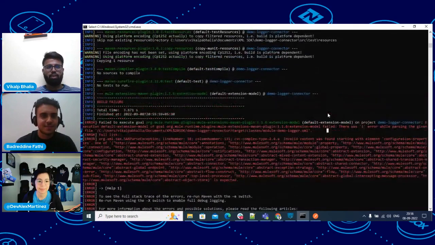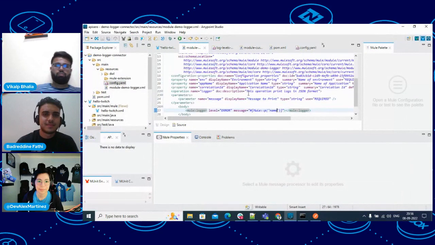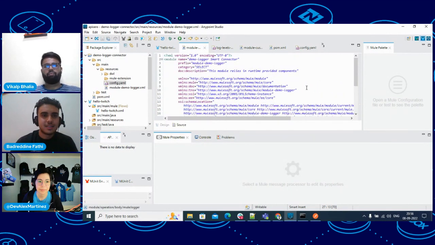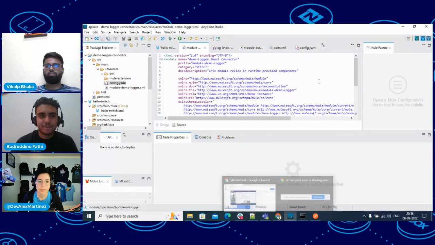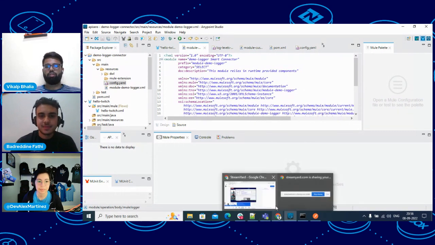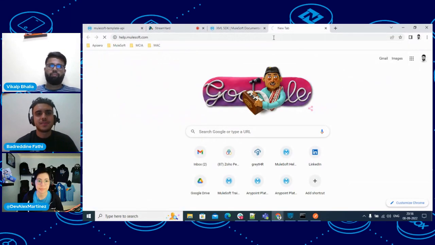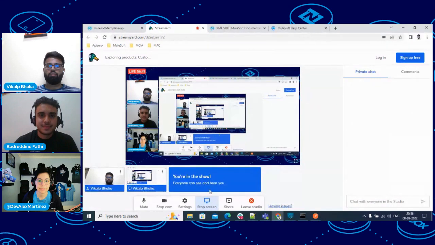And maybe did you raise a ticket with MuleSoft? Because I haven't used it. Did they say it doesn't work? Or else I have to. I'll just try. Where do you actually raise a ticket? We can do it on help.mulesoft.com, and if you're a customer or licensed, you can raise a ticket there. Oh, I see. That we can check.